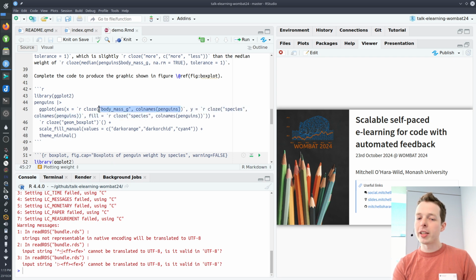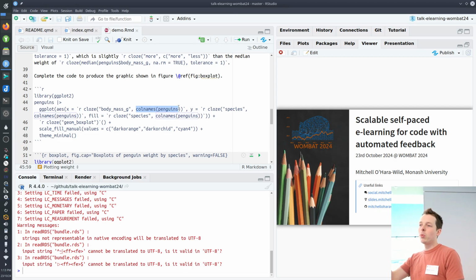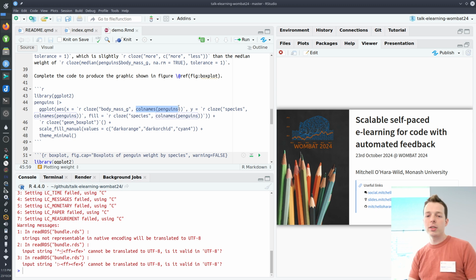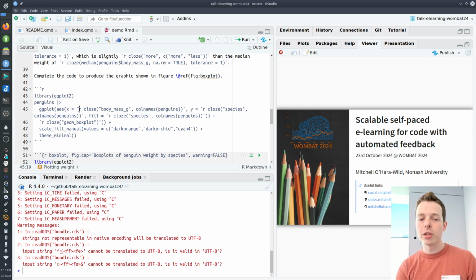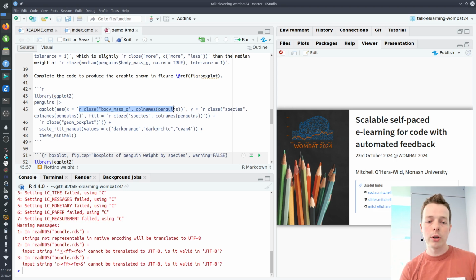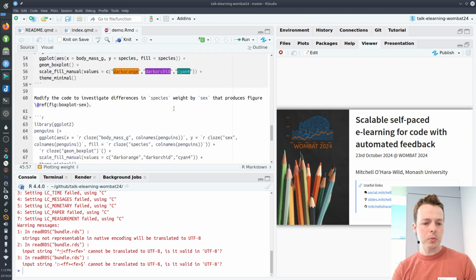You can also do it for fill in the blank code. So here's a drop down where you've got all the options of column names, and to produce this plot, what was on the x-axis, what was on the y-axis. The same approach applies where you just use inline R chunks or R code.